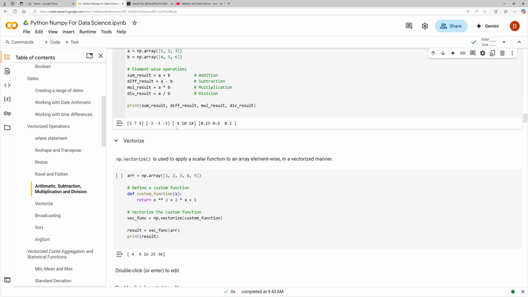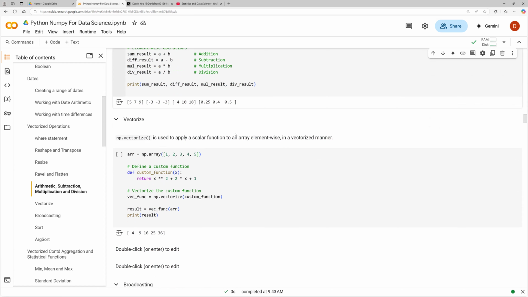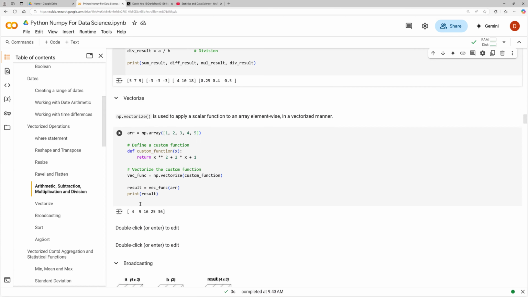We could use np.vectorize, right? And it's used to apply a scalar function to an array element-wise in a vectorized manner. Okay, so we've got this array here, and we've got this custom function. We could apply this custom function to each element. So element-wise, right? And when we do that, we basically get 4, 9, 16, 25, and 36.